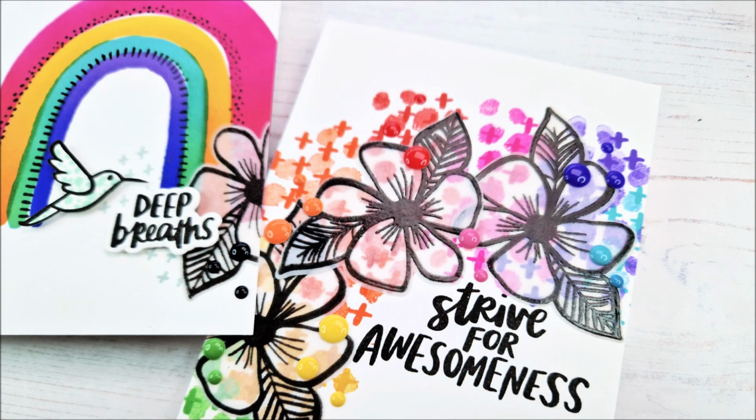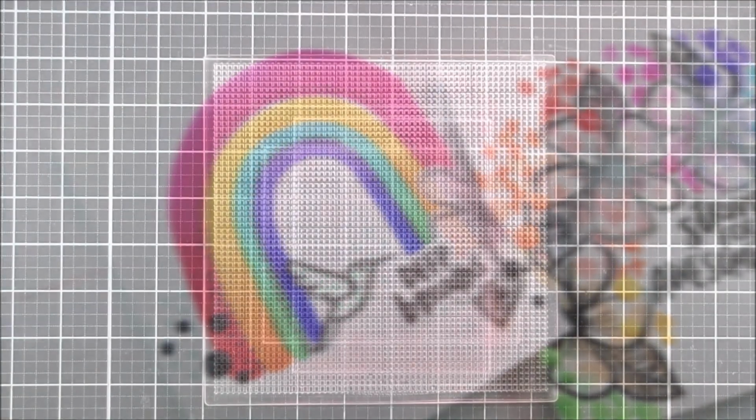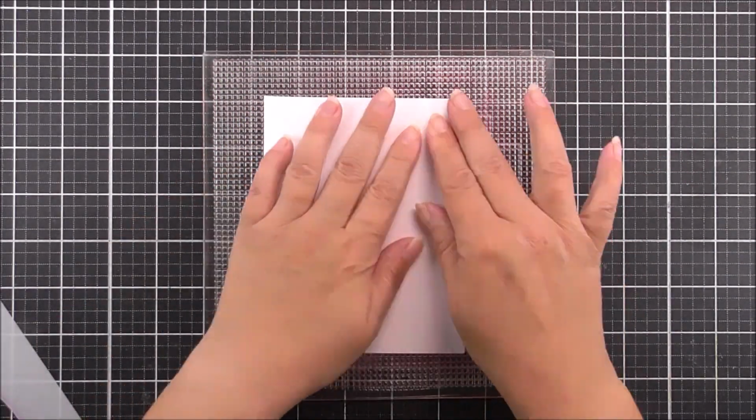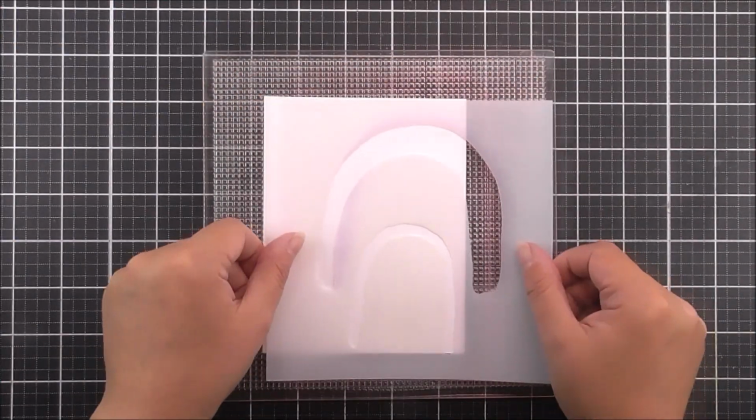So today I have been playing with rainbow colours, and these are using the fabulous new colours from the Tangerine and Altenew collaboration. To start with, I am going to be using my low tack sticky mat to add a piece of cardstock down. This is 4¼ by 5½.